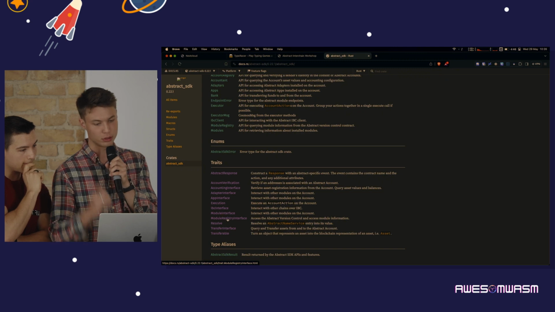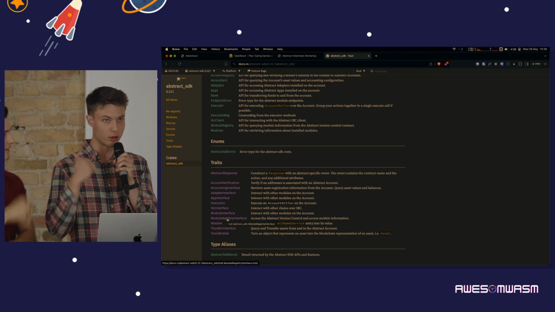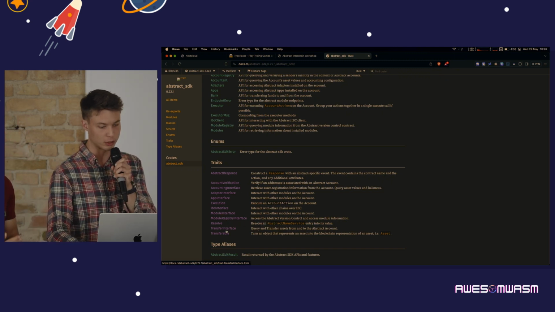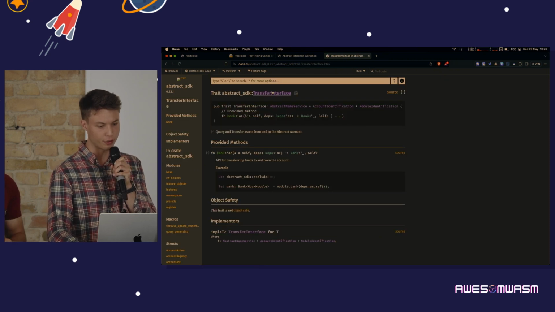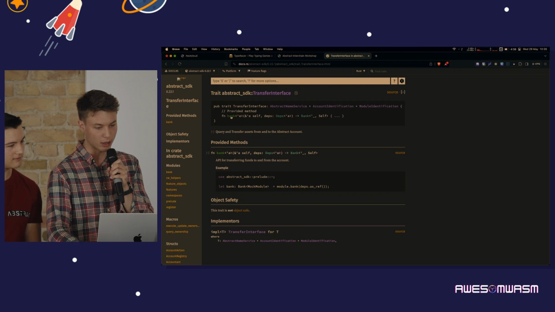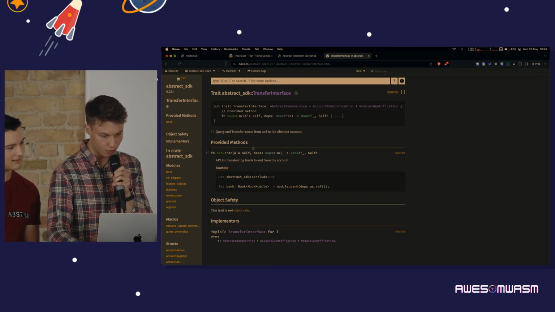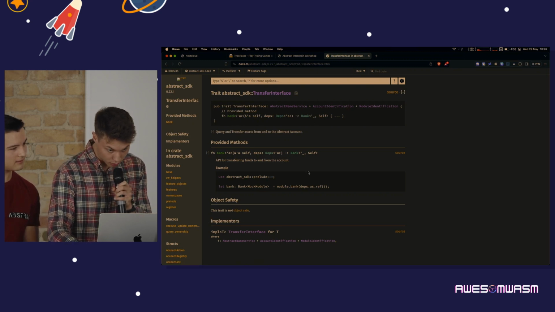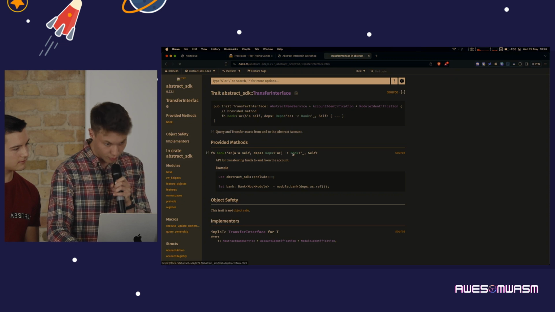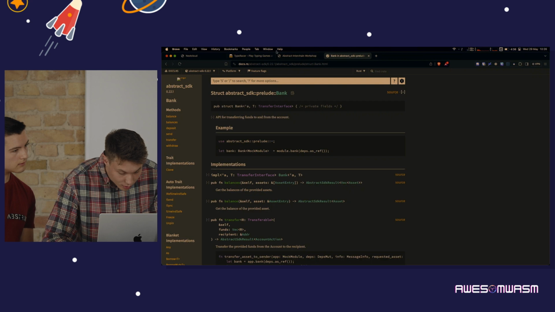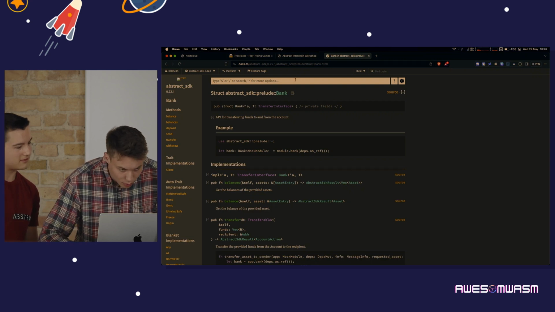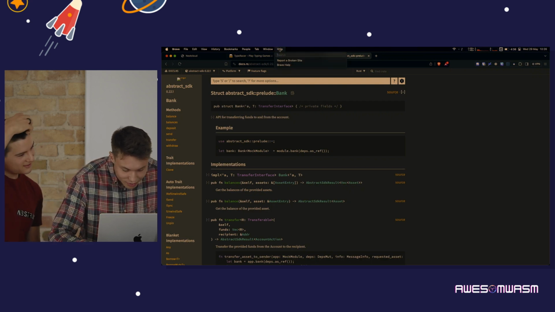So you have all these traits that allow you to either retrieve information or do things like transfer assets. So for example, this transfer interface allows you to create a bank object. And if I can click into the bank object somewhere. Zoom in, yeah. Hit function and then command plus.